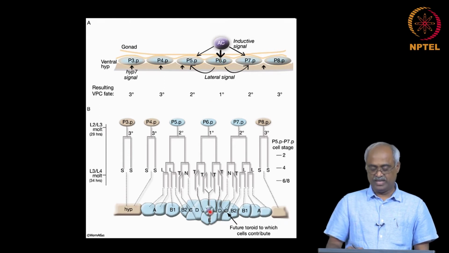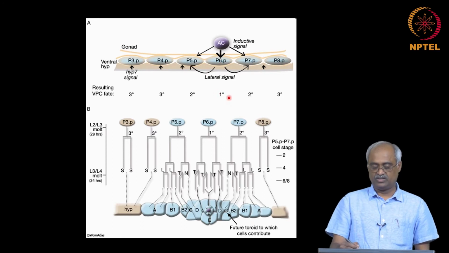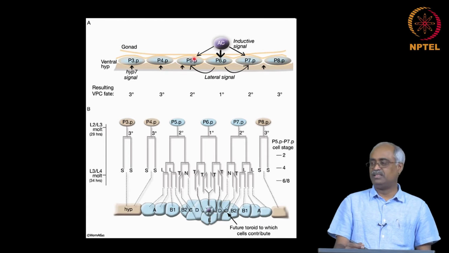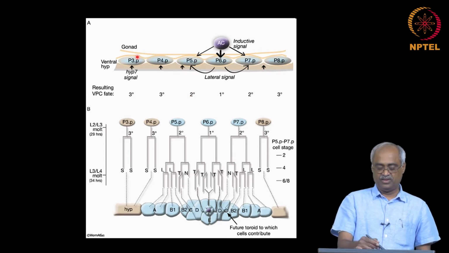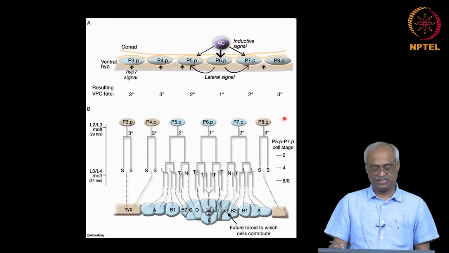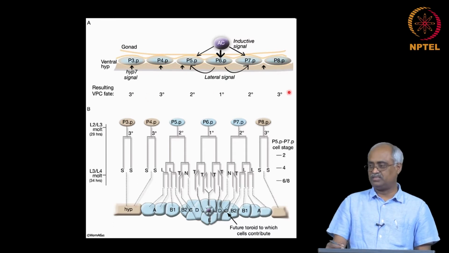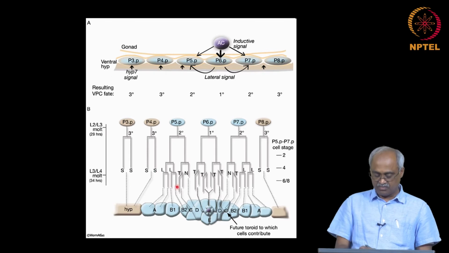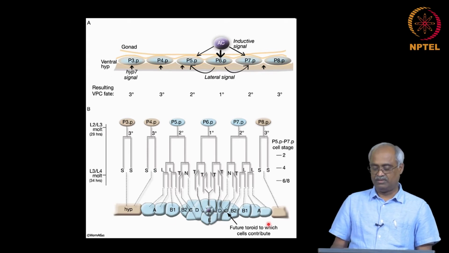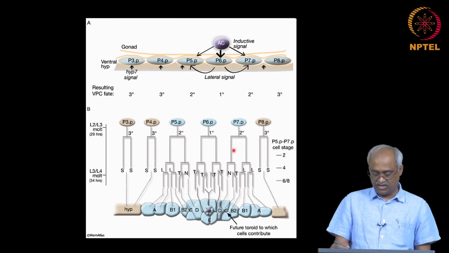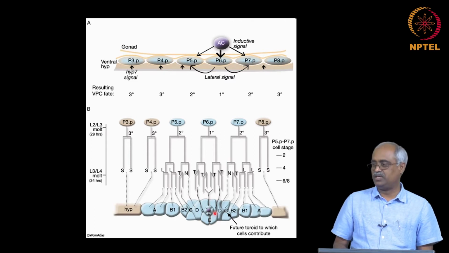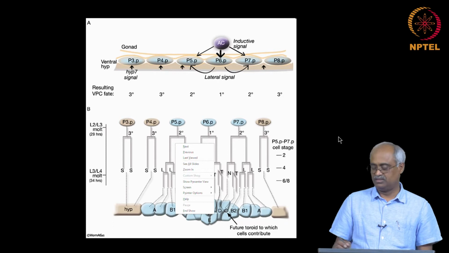whatever it is going to do, based on that we call this as having acquired primary fate, and the 2 adjacent ones we call them having acquired secondary fate. That is because certain structures come from cell that has got a secondary fate, and then you have these 3 cells that have the tertiary fate. So, from the early larval stage then they get these 3 different fates, and based on those fates then they end up following this lineage, okay. Like for example, a cell with the tertiary fate where the phenotype is still not visible is not going to provide these cells to make the vulva, only the primary fate cell can do that, and so on.